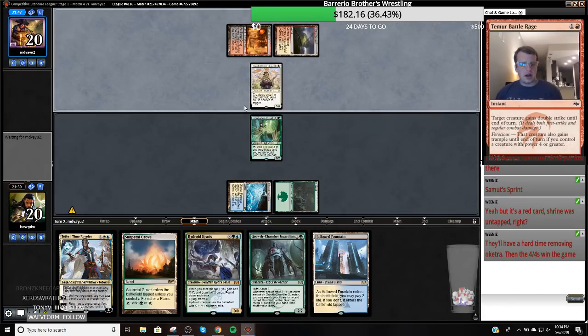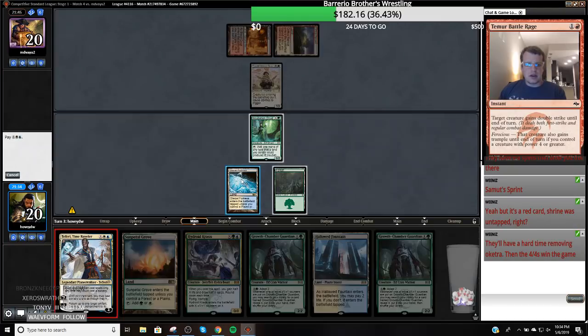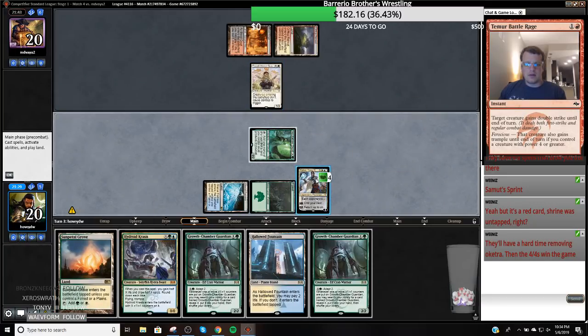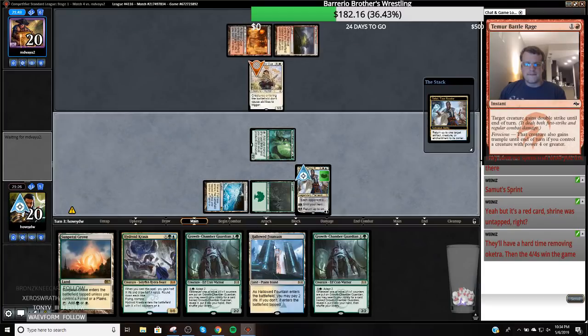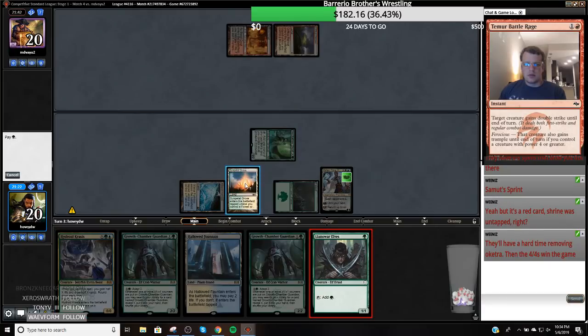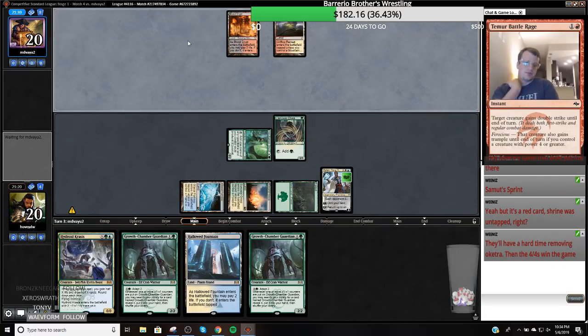Don't be the haster. To Kotli. That's annoying, but okay. So let's just bounce this. White, blue. This is just to kind of gain some tempo. Ooh. Now we can Hydroid Krasis for 3 next turn, which is pretty big. Or Hydroid Krasis for 4, which makes it a 4 drop. We draw 2 cards. That might be just worse than Growth Chamber Guardianing.